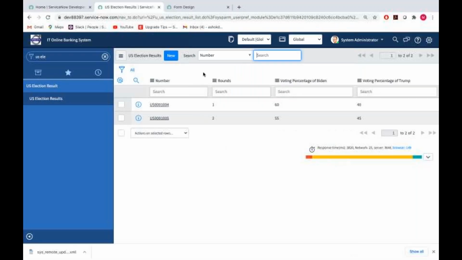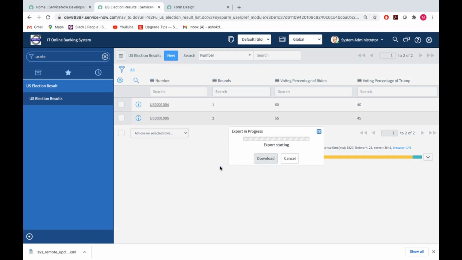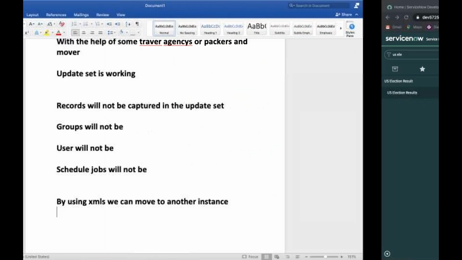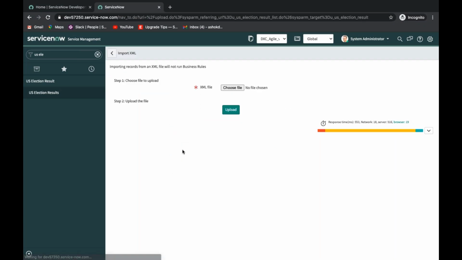Okay. How can we move them? Right click on any of the fields and choose Export XML. Download. Go to the other instance, same, right click. This time choose Import XML.